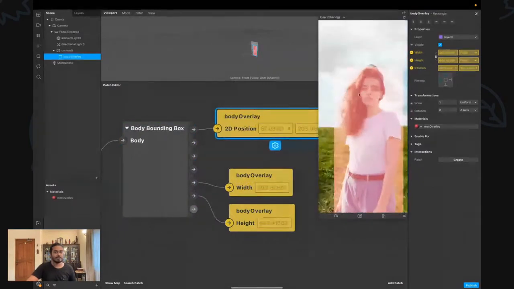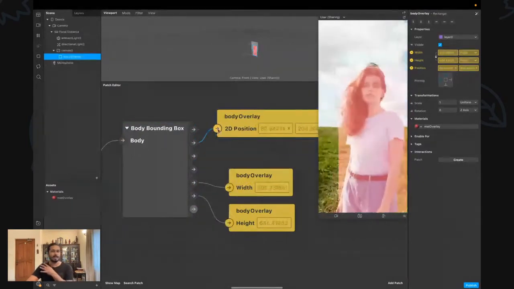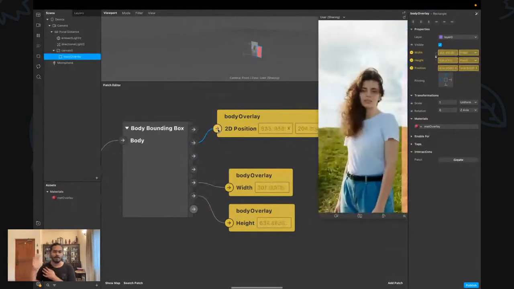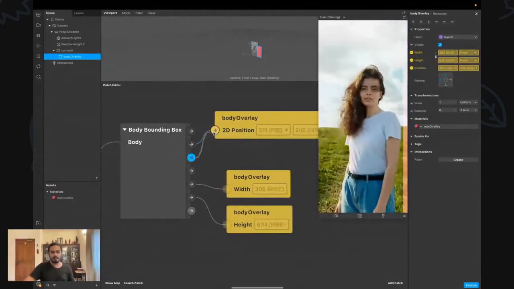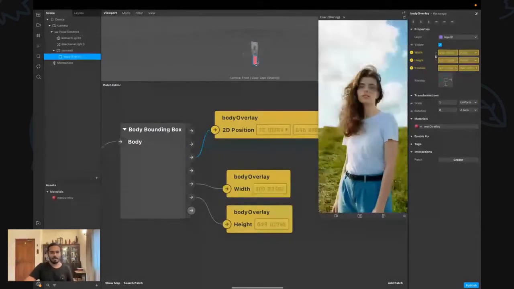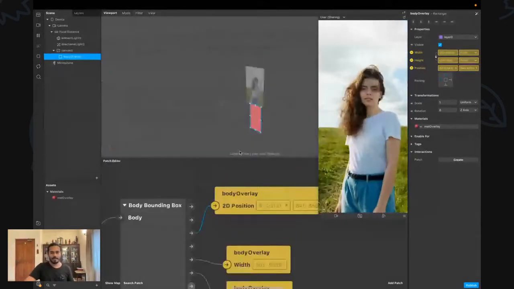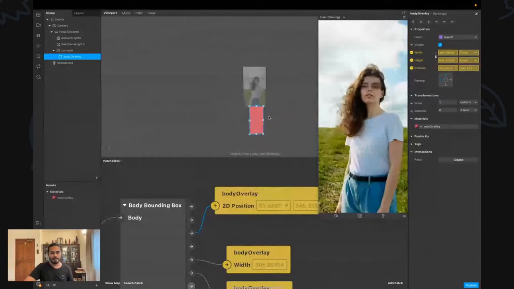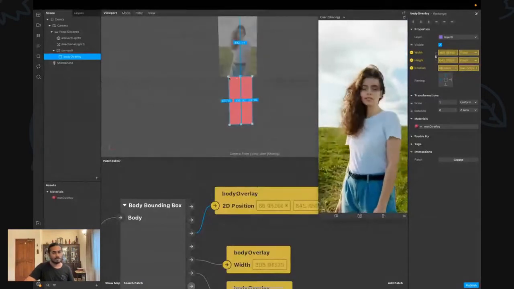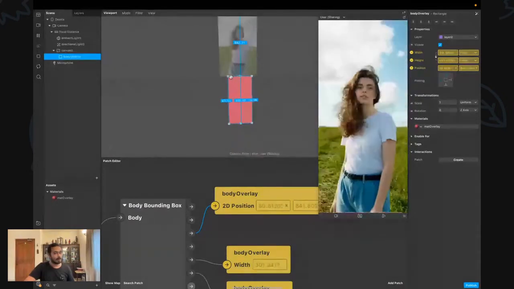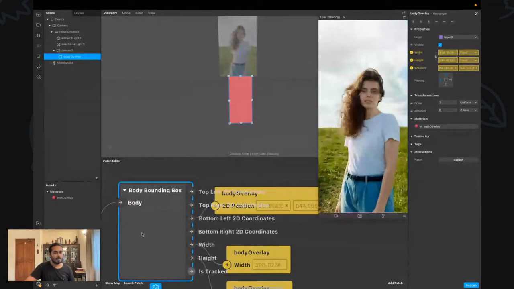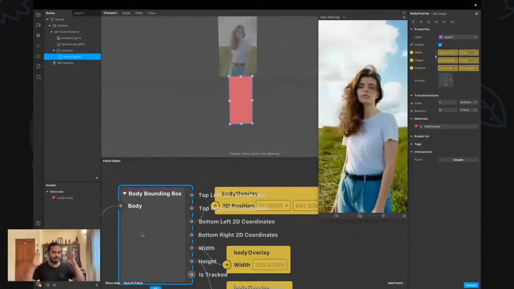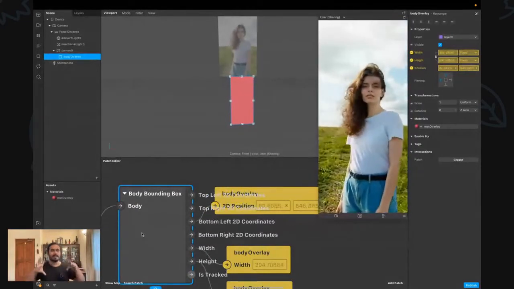If I had given it to start from the right, then it's probably gonna go into the right and I won't be able to see it. But if I also do this to bottom left, then it's gonna start from the bottom left. You can see that it's gonna start from the bottom, going down from there, and it's drawing a rectangle which is equal to the height of the bounding box, which is actually equal to the width and the height of the entire body.